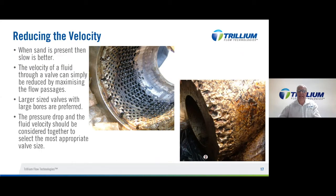And this here just again gives a general picture of sand erosion. It can clearly be seen, the sand that's gathered on the surface of the valve plug here, and equally on the valve cage. So typically the sand erosion has mostly occurred around the seating point, where the seating point is the point of maximum velocity across the trim. In this case, it could equally have been the point at which the trim was open. So basically, again, I've got to stress that the key thing in terms of handling sand and minimizing the effect of sand is to consider the velocity through the valve trim.